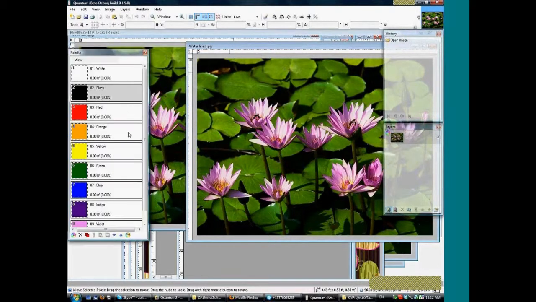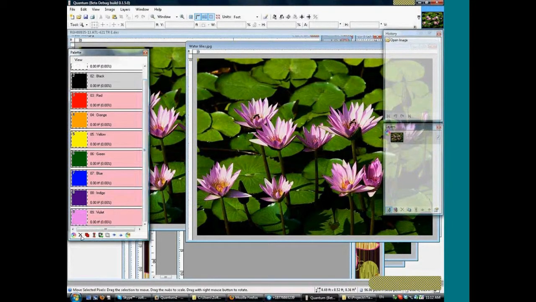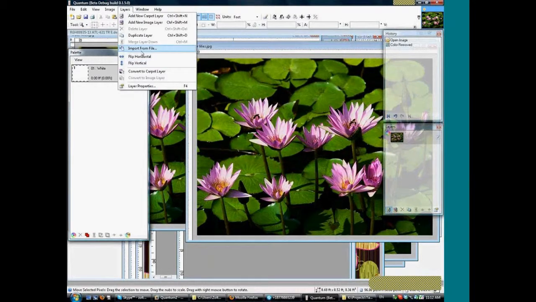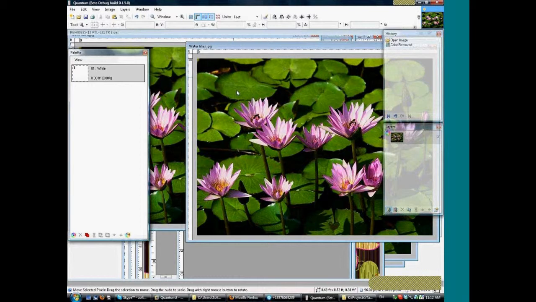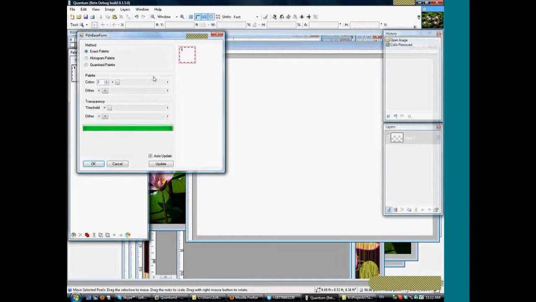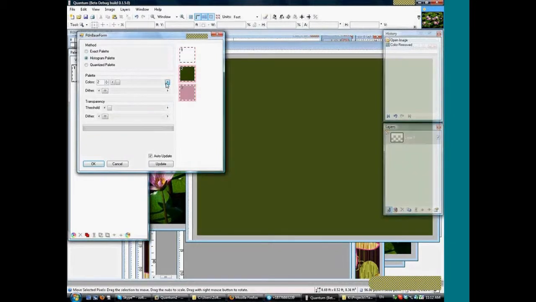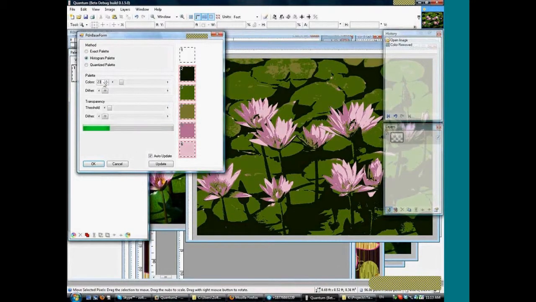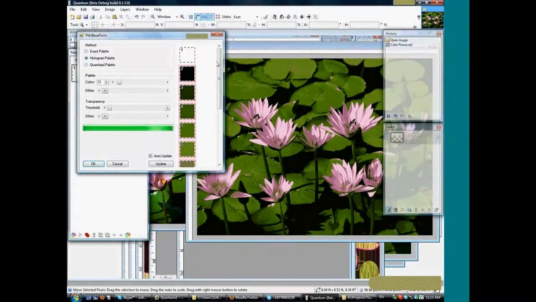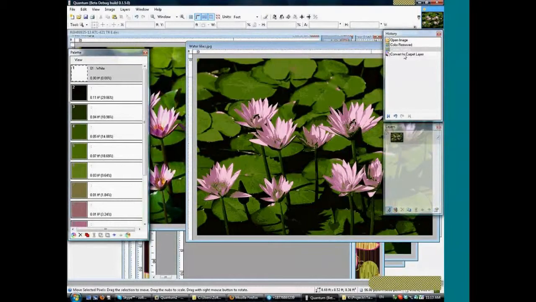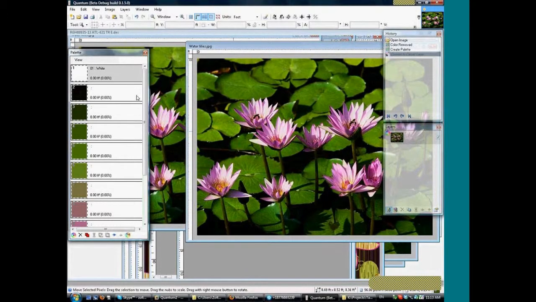Oh, another thing. In terms of the undo, if I delete all these colors and I go and convert this to a carpet layer, of course, you know, it can't find anything white, but if I use my histogram and I start adding colors, let's get about 12 colors, when you accept this, notice it creates two line items in history, create palette and convert to carpet layer. So we can undo back one step to get the image layer back and maintain the palette. So you can pull a palette from an image layer and then undo back and keep your palette. So the creation of the palette and the conversion of the image are two separate line items in history.